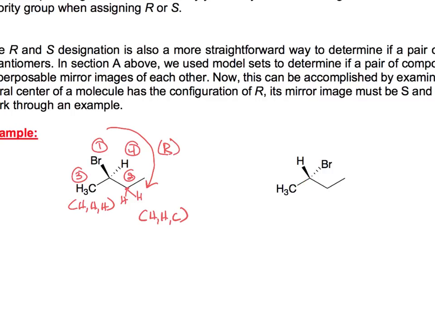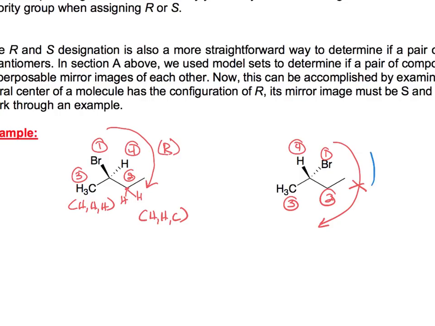Now let's take a look at this guy. Highest priority group is our bromine. It's going to be 1. Lowest is hydrogen. It's 4. Again, we've got the same pieces. This would be 3, same pieces as this compound, because we're looking to see if they are enantiomers. This side would be a 2. Now we go 1, 2, 3. However, what do we notice? Our lowest priority group is coming out at us instead of going away. So that means we have to reverse whatever answer we get. So that's not the correct answer.